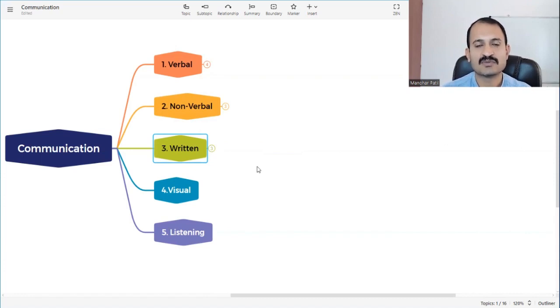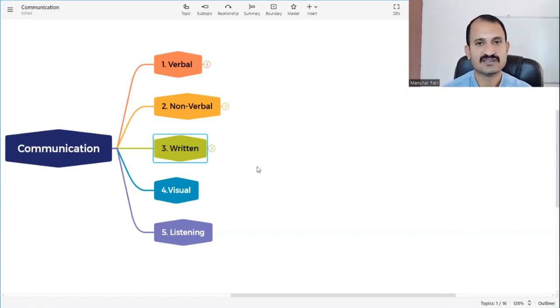So what are the examples of written communication? Email, application, complaint, memo, or some announcement. All this comes under written communication. To become good in your profession, you should improve your written communication. There are different components of written communication: good grammar, then vocabulary, then your sentences should be in active voice, not in passive voice, and a few more rules are there.